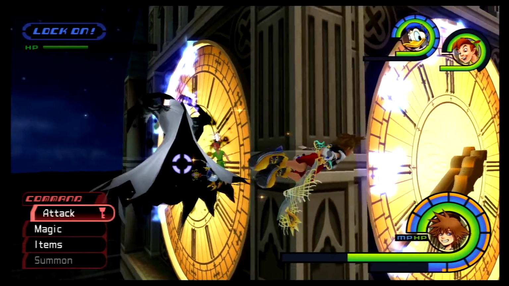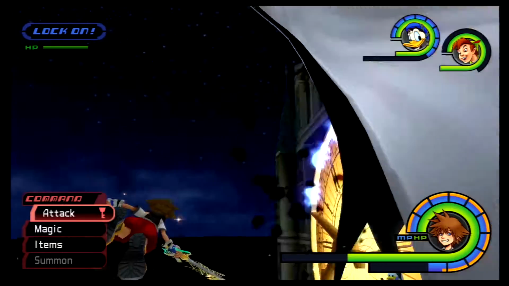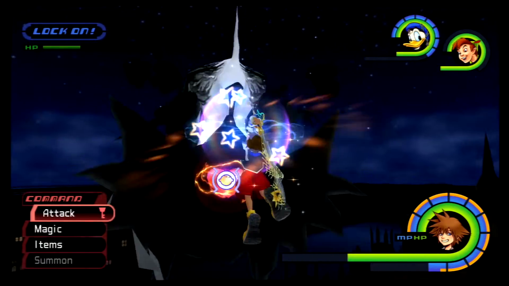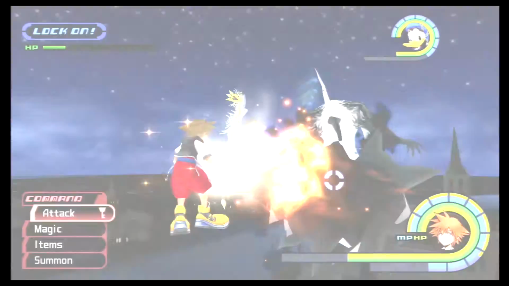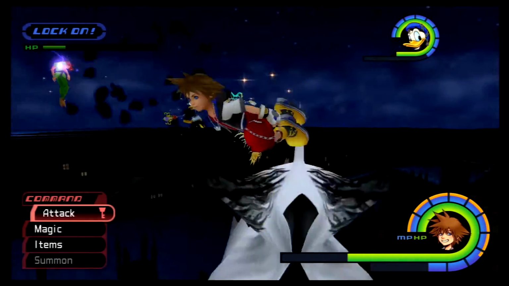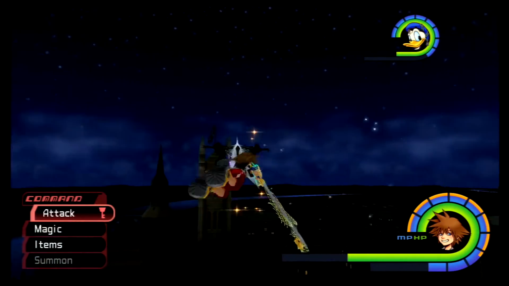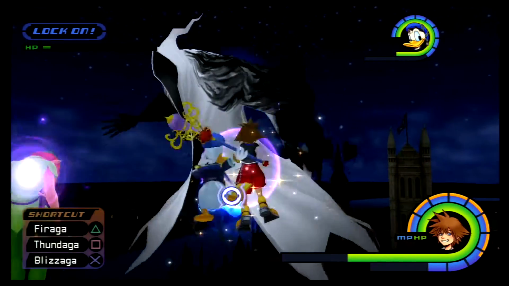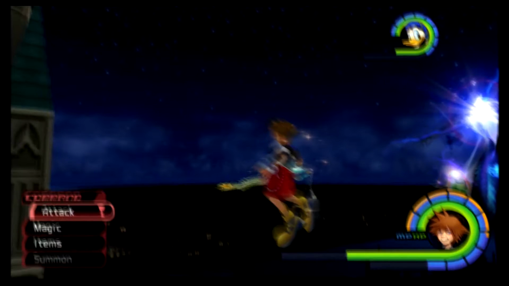So I'm gonna use this time to show off what happens when the time runs out for one of your party members. So Peter Pan is just about to run out of time. There it goes. Peter Pan's heart is temporarily taken by this guy. The clock face will go around yet again. And once it makes its way around, it'll start working its way through Donald.